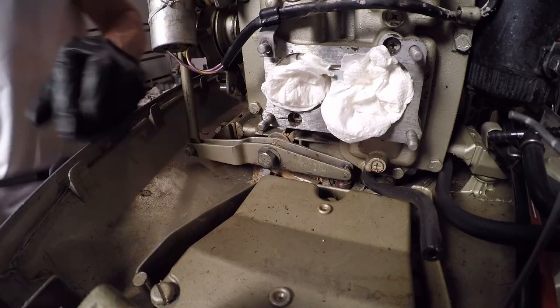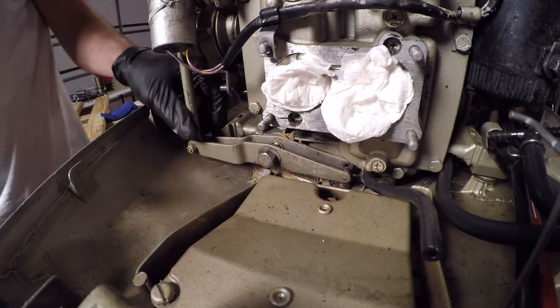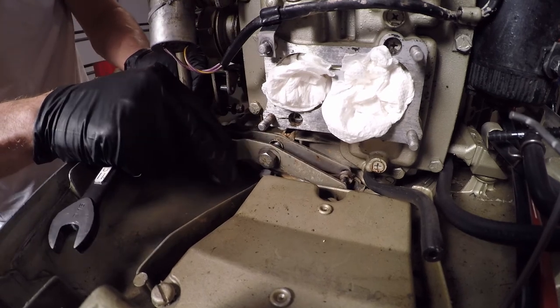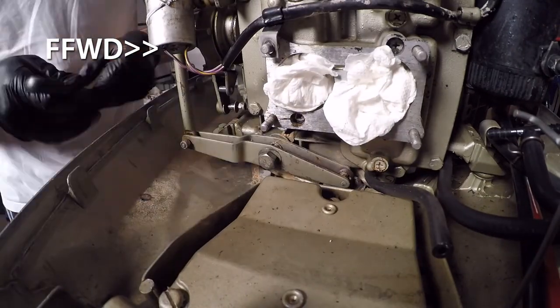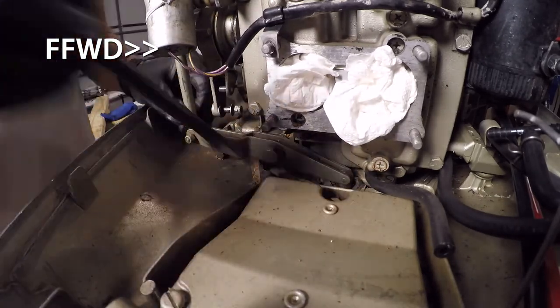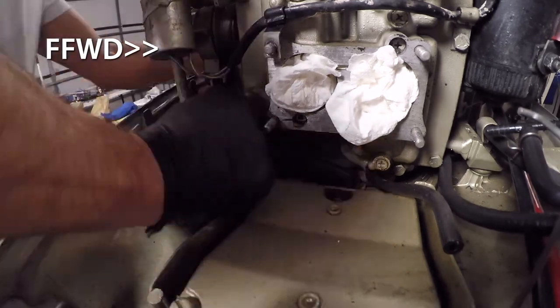All right, now time to reassemble the shift linkage here. Now, I didn't remove my bolts 100%. I just loosened them to where I could finagle that pin and rod apart, as you can see there in the middle. I also want to note I had my motor in neutral before I did any of the disassembly of the shifting mechanism. Just want to make sure I mention that.